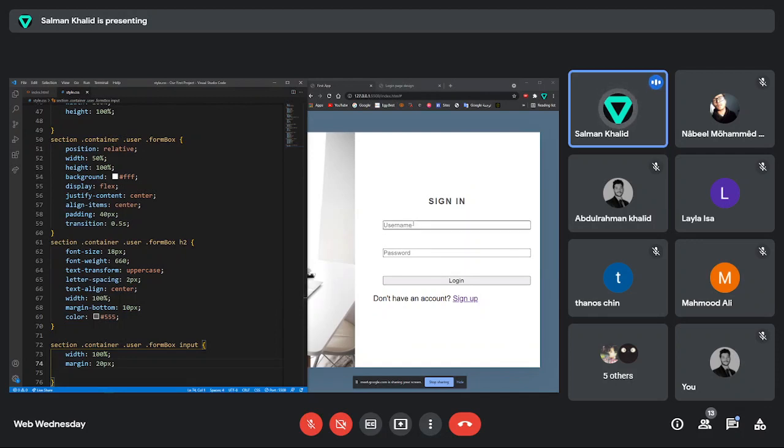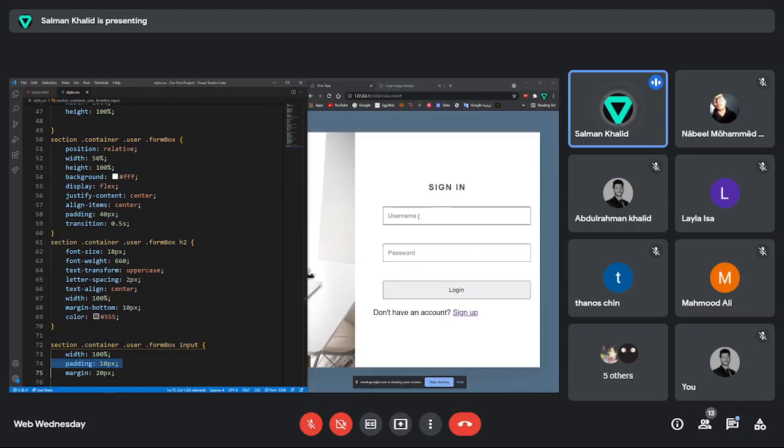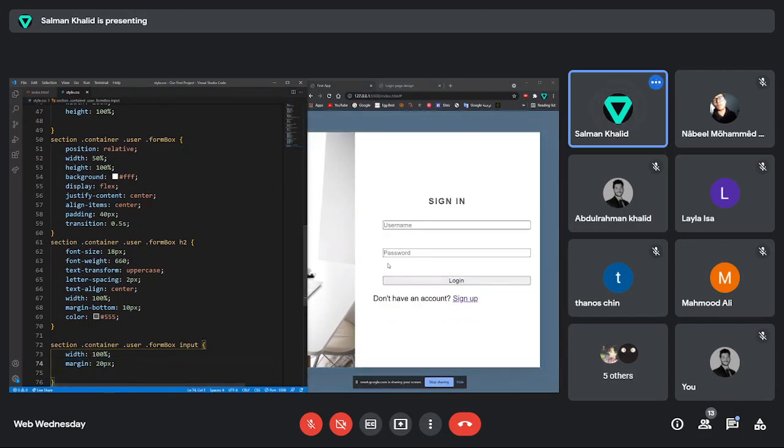The padding is from the element to its border. So if I want the padding to be 10 pixels, I want 10 pixels from username to the border, okay? So 10 pixels here, here, and here. I don't want the margin, so I simply remove the margin. It will look like this, okay?